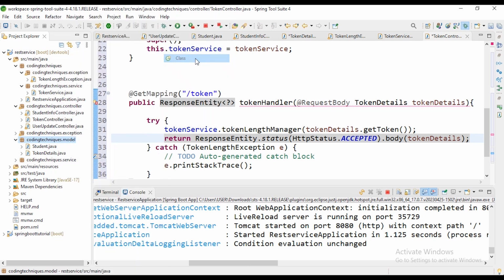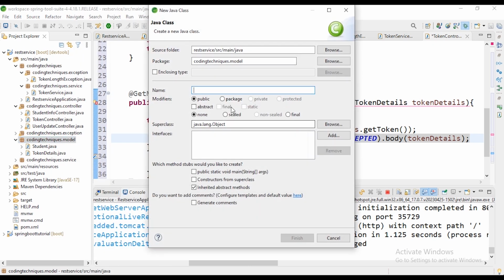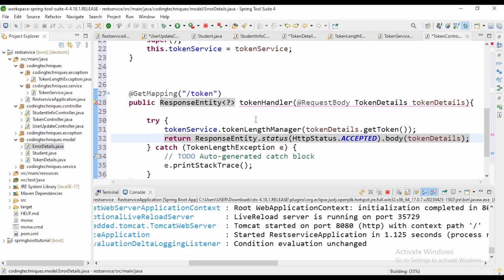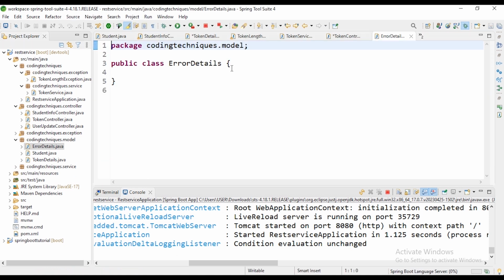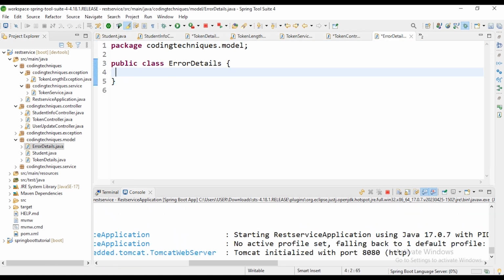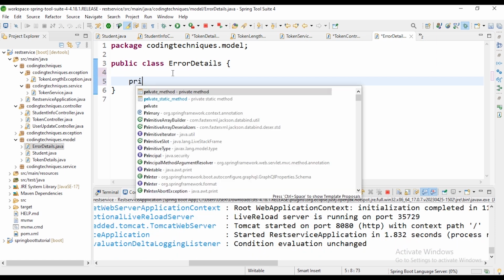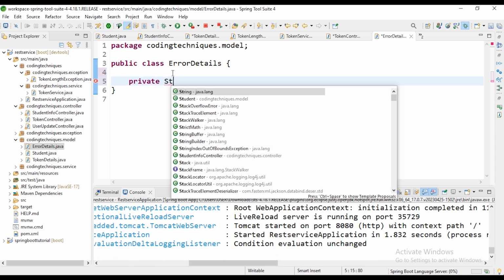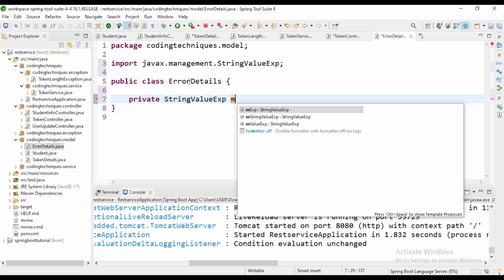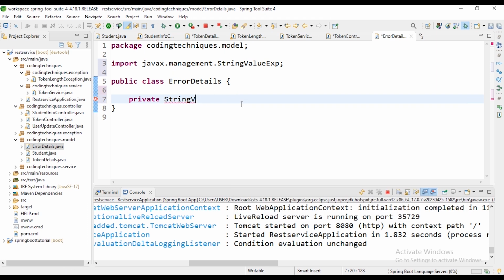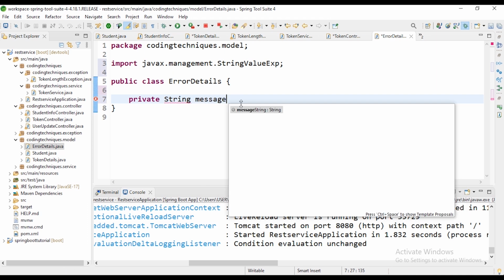class that will have the message for the response. I will call this error details. Okay, so let's have this, and we'll have a field, private String message.